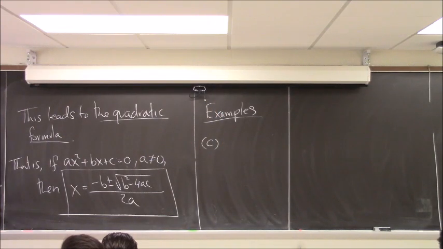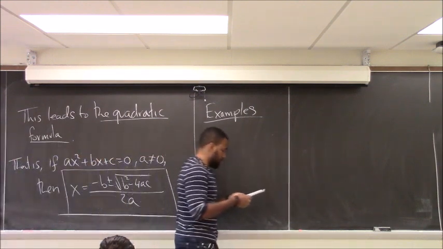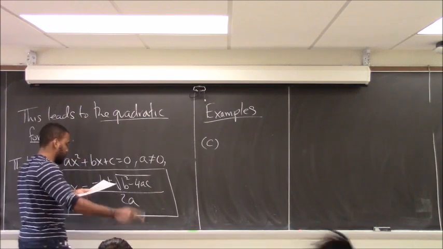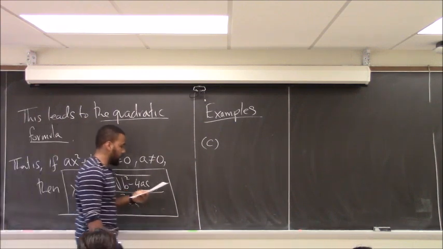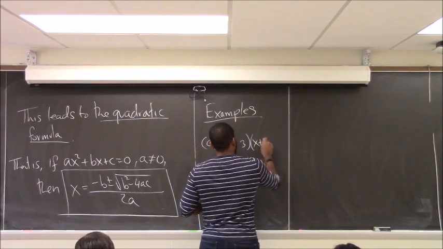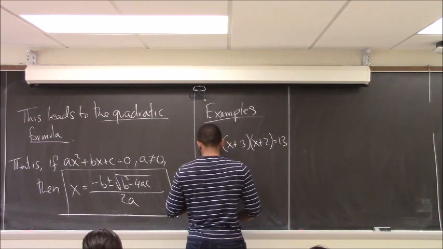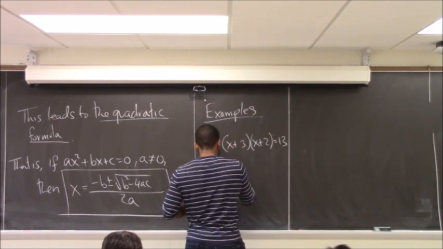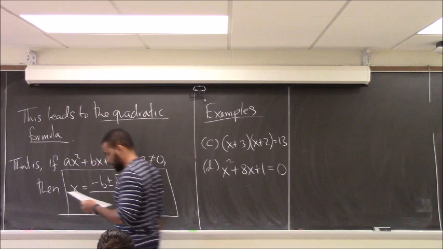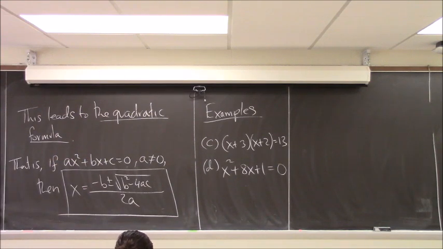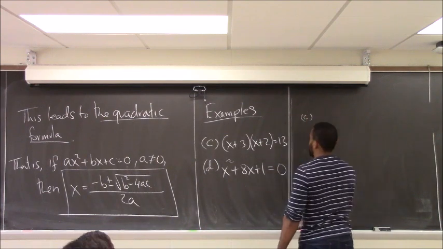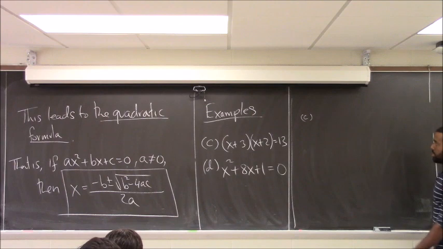In the first situation, we solved x squared plus 5x plus 6 equals 0, and in the second situation, we solved 5x squared equals 20x, in which case I told you that dividing by the x is not something you want to do. Bring everything to one side and factor. Then the next situation was this guy. And the last situation was this guy. So, C. Alright, tell me how you do this one.